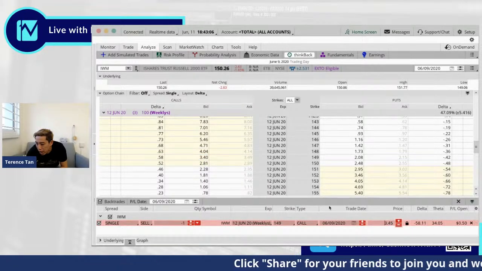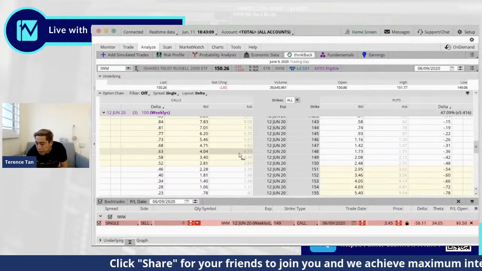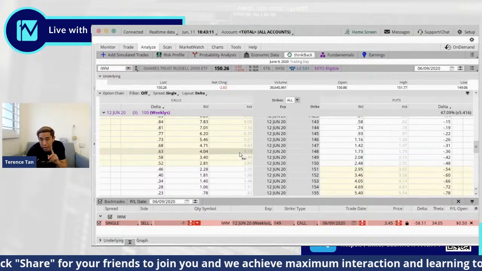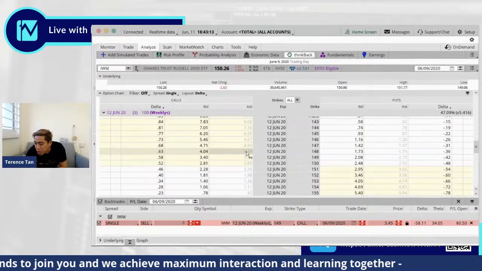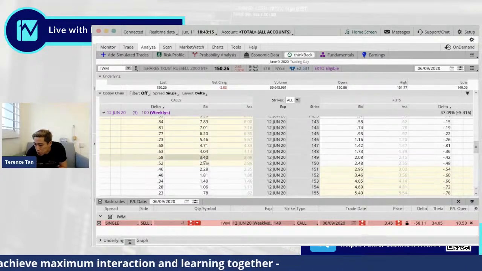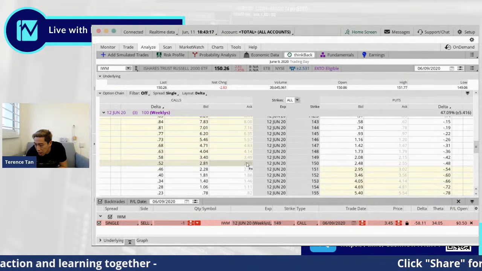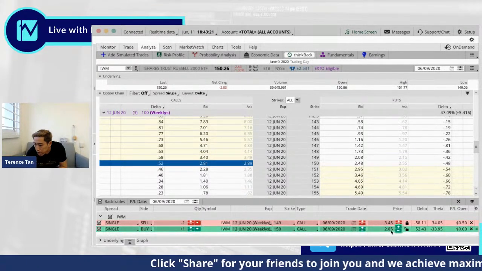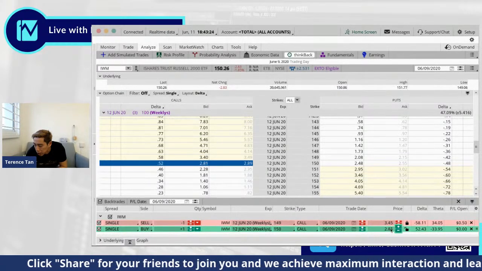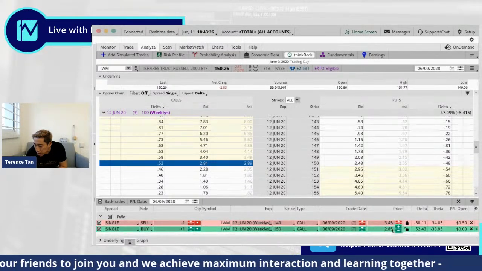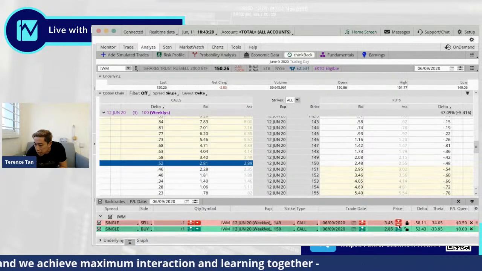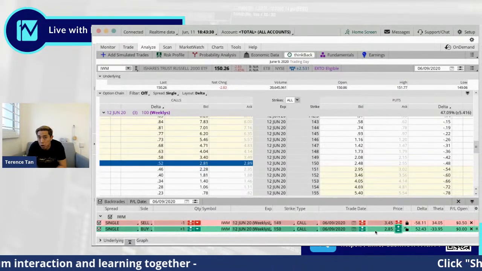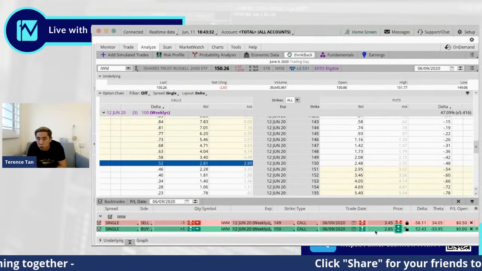So if you start off by selling the 149, you get somewhere around 345, let's say 345. Now, if you turn around and keep it at a $1 risk, the same $1 risk, you buy the 150. What you're going to do over here is pay about $285 for that. Can you realize that by starting off over here, you are already making 60 cents into your pockets?